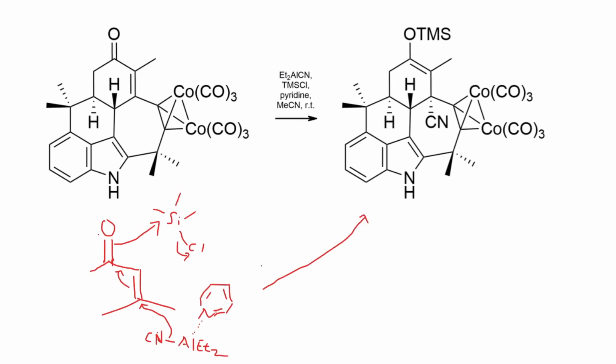So this pyridine is essentially a kind of Lewis base. It's donating electrons to the aluminum, making this CN more probable to go off. I'm so sorry, this bond should be linking to the carbon other than the nitrogen. That's a huge mistake and makes the reaction completely different. But anyway, this bond will go off and kick the 1,4 position of this one.